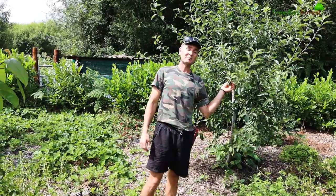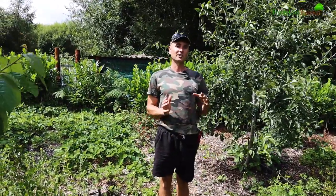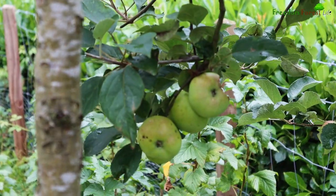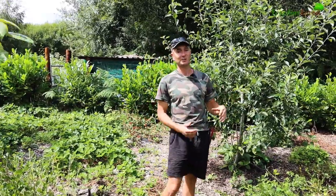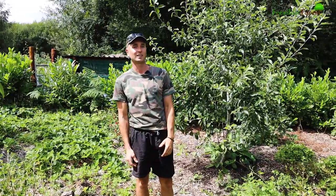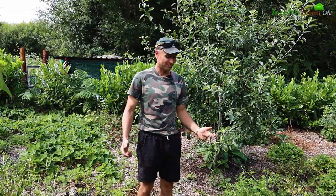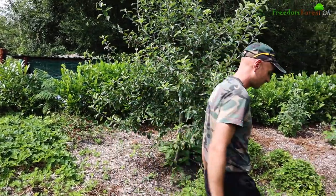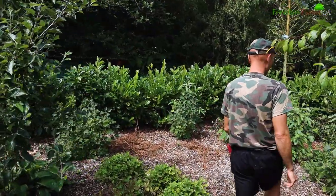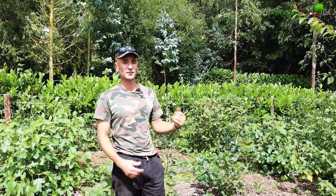Here we have one of our apple trees - at present we've got four, and I made sure we got varieties that will all cross pollinate with each other to ensure good pollination. It's one of those on-and-off years and they don't have very many fruits this year unfortunately, but hopefully next year we'll have a good abundant crop. We did struggle a bit with the weather conditions this season - in spring we had a lot of frosts and then heavy winds and heavy rain storms, which probably affected the flowers that were forming.